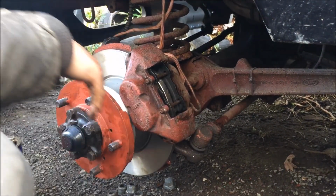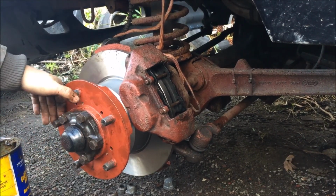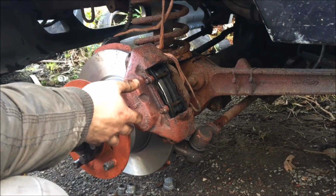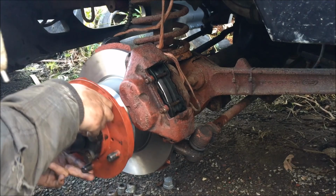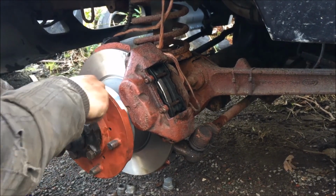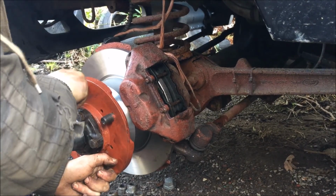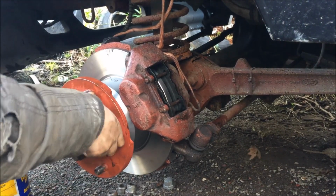So that's the brakes done. Okay, I'll just send the assistant off to go and pump the pedal. Make sure it all works as it should do. What we're looking for is that we stop when she pumps it. There you go, look, see? Works perfectly. Nice and free.